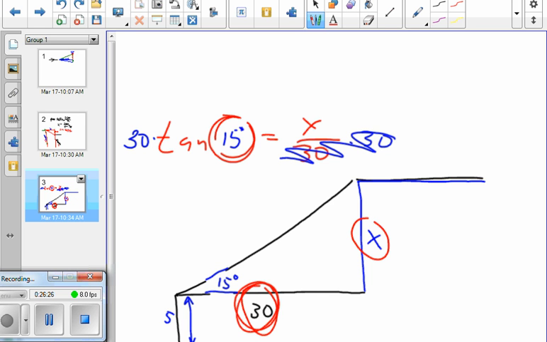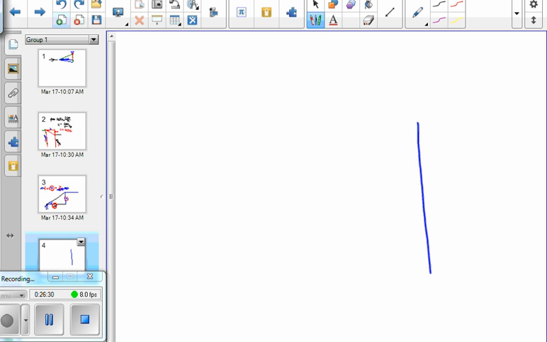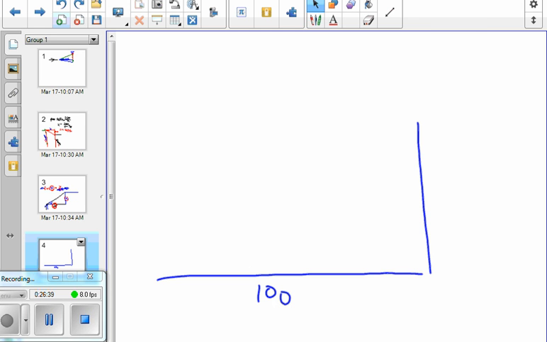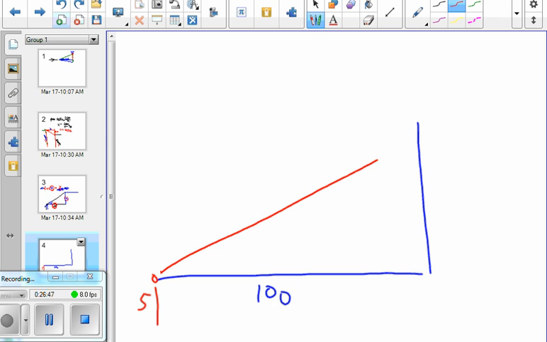All right, now let's do our pole out in the street. So we had a pole in the parking lot, and I paced it off and figured out we were about 100 feet away from it. And remember that our eyeballs are like here and our height is like here. So let's say that our height is 5 feet again. Then once again the angle came out to about 15 degrees. But obviously we were much further away from it.